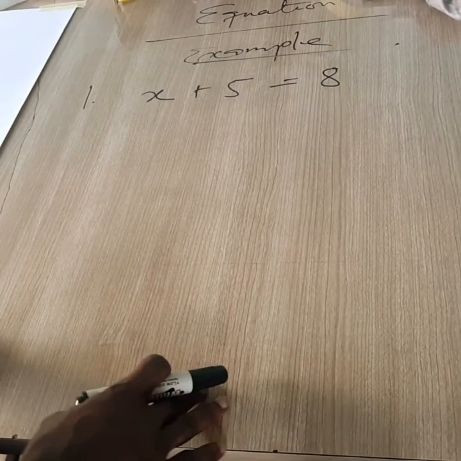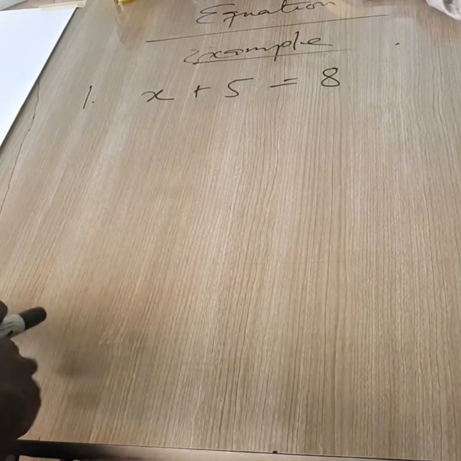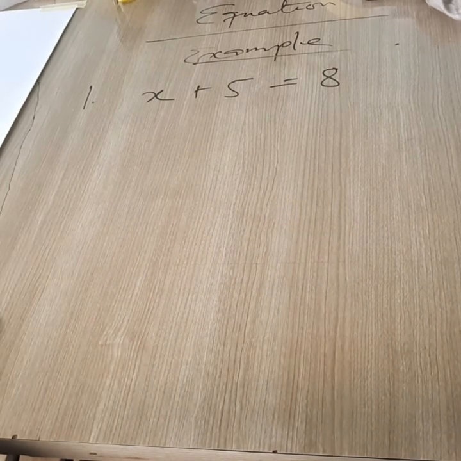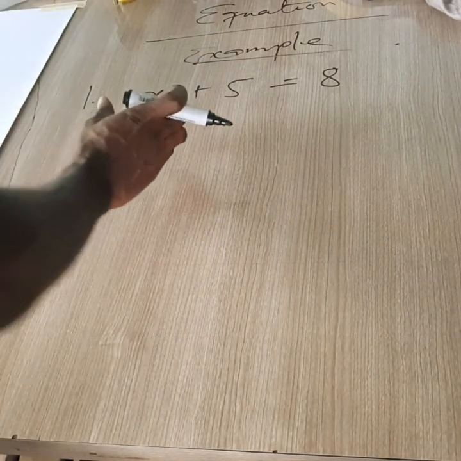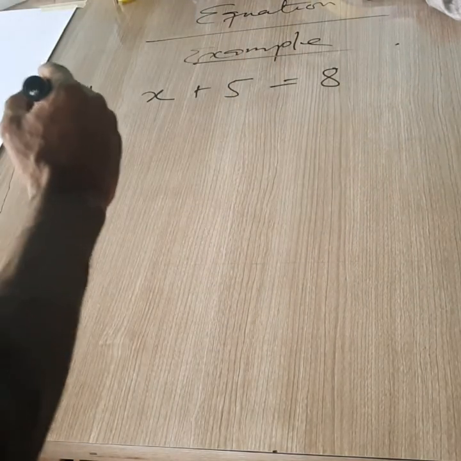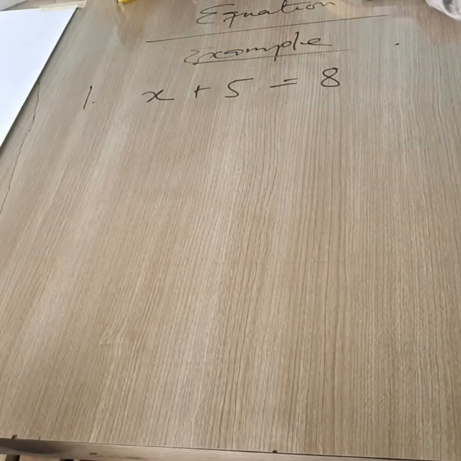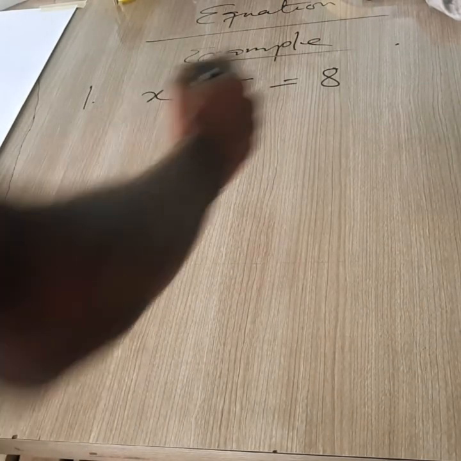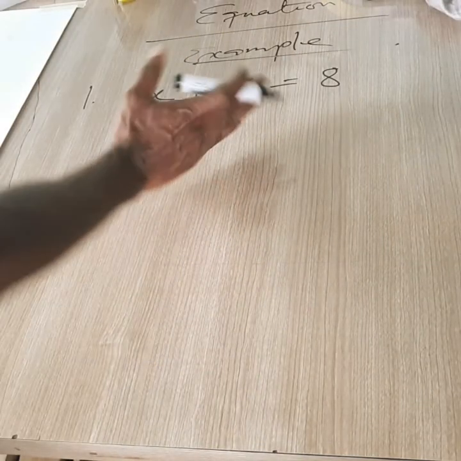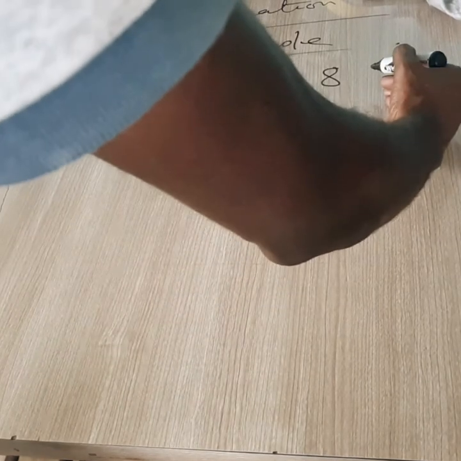All right, now we are going to apply the principle or the rules that we just learned to do this simple work. The question says that x plus 5 equals 8. Here, we have to group the numbers to one side and keep the variable at one side. The equal sign has a left-hand side and a right-hand side. On the left, we have x plus 5, and on the right, we have only 8.